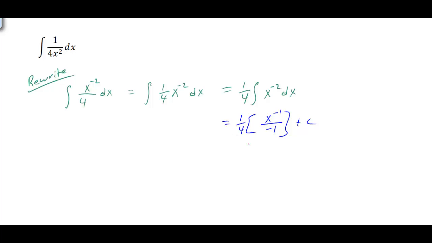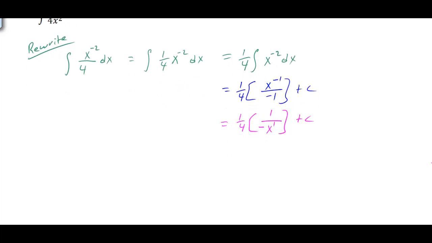So then at this point, there's the integral. We could simplify this by writing this as 1/4 times, move the x to the negative 1 to the bottom, that just becomes x to the positive 1, and you could leave it this way, and because we have the negative, I would probably write this as then negative 1 over 4x plus c.